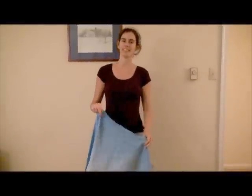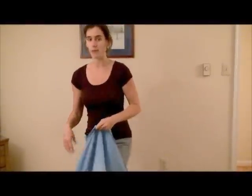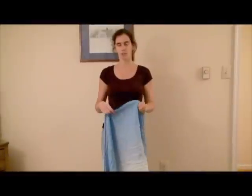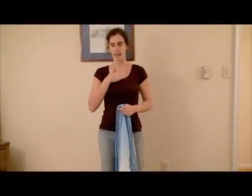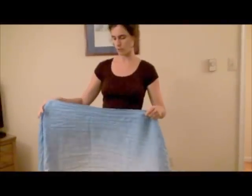Hi, I'm Rachel, and this video is going to show Christina's Ruckless Back Carry, which is a really comfortable back carry if you don't like ruck straps on your shoulders. It's also really similar to Secure High Back Carry, except that it doesn't have a knot at the chest, so it's a little bit more comfortable, especially for women.